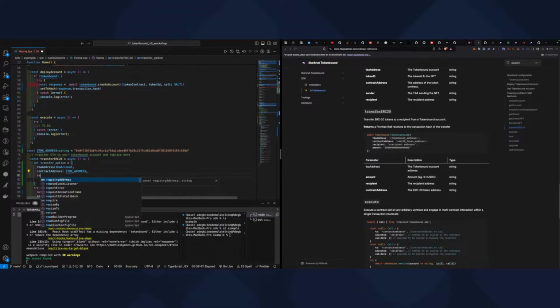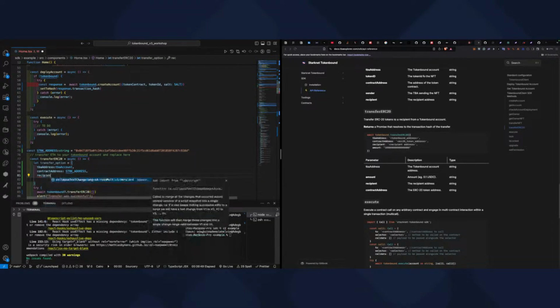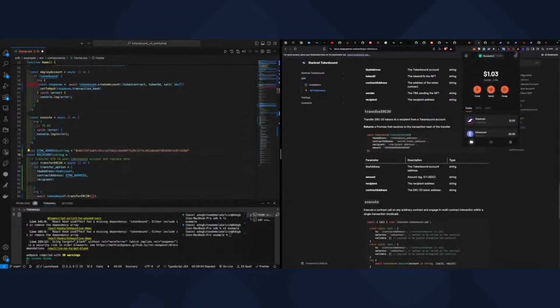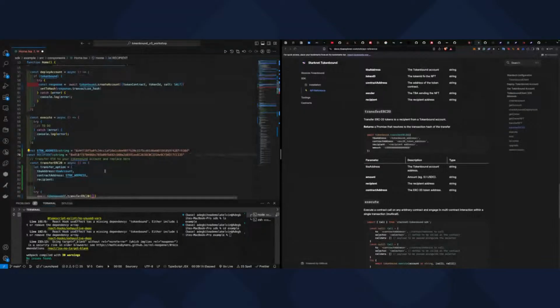And the recipient. So that will be the receiving address we want to send the stuff to. Let's just send it back to this guy. Yes. Then the last parameter, which is the amount, recipient should be recipient. Then amount. Let's just send what we have here.